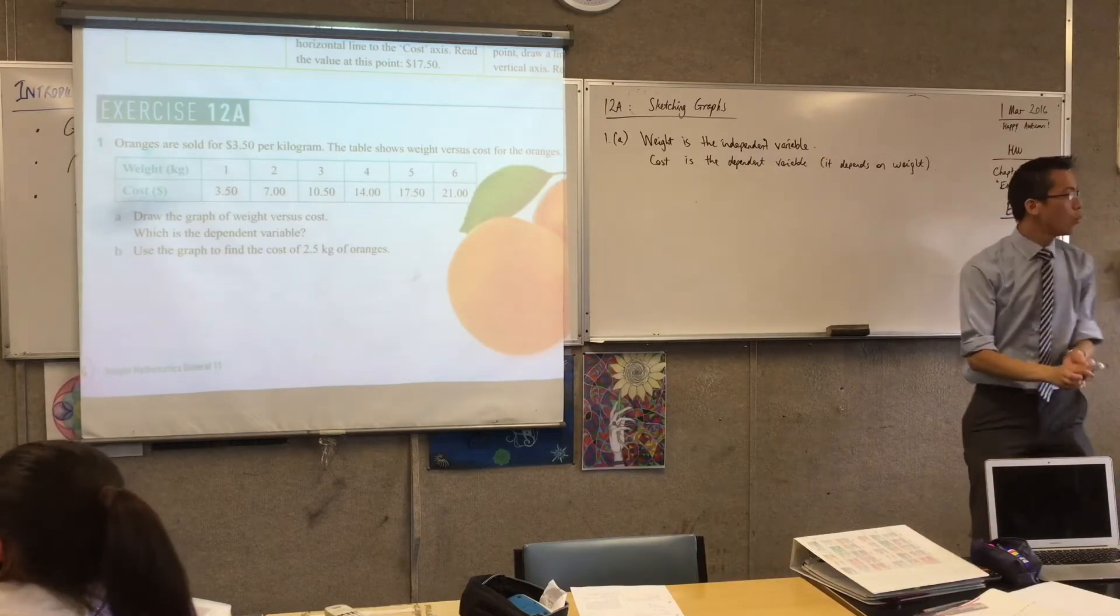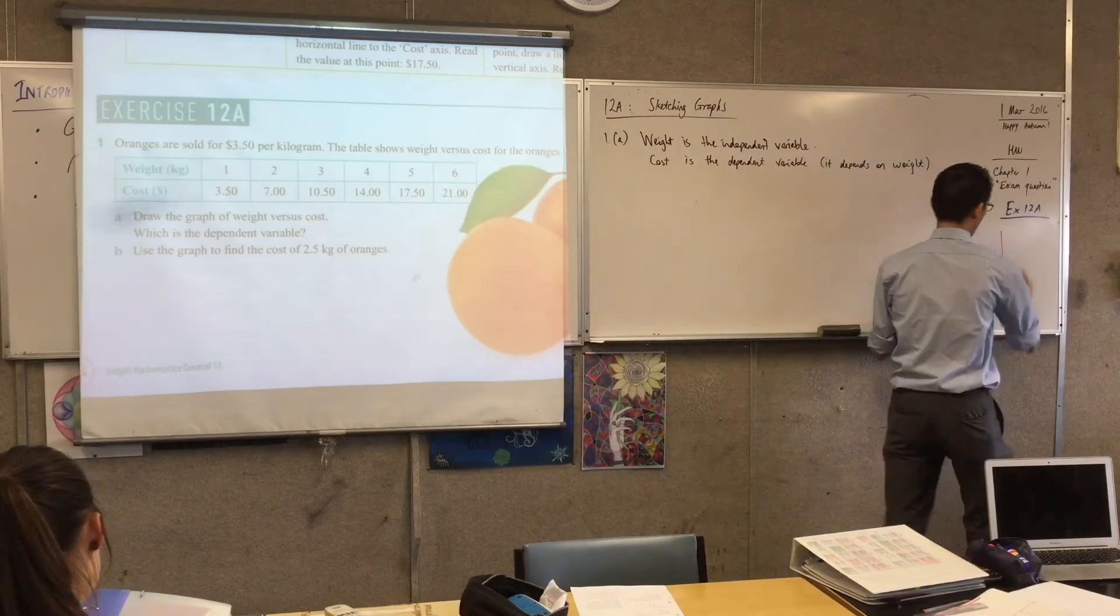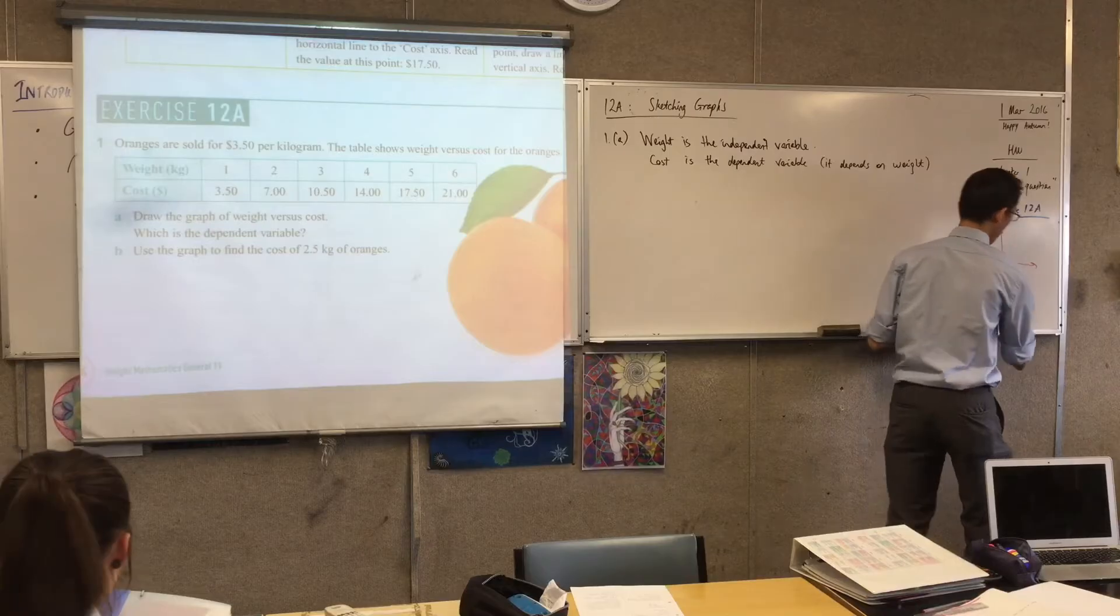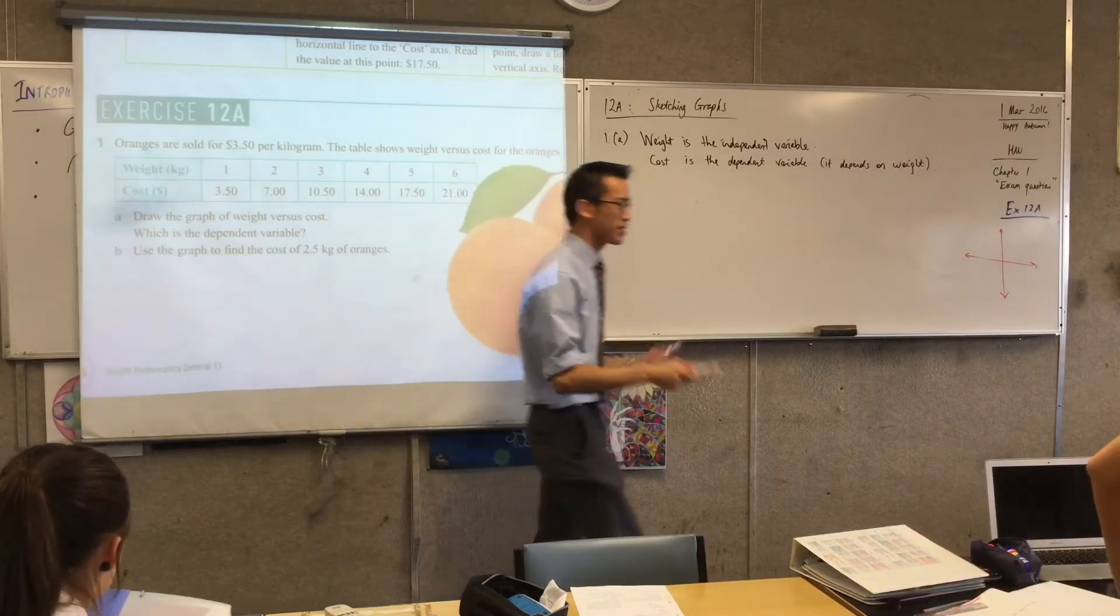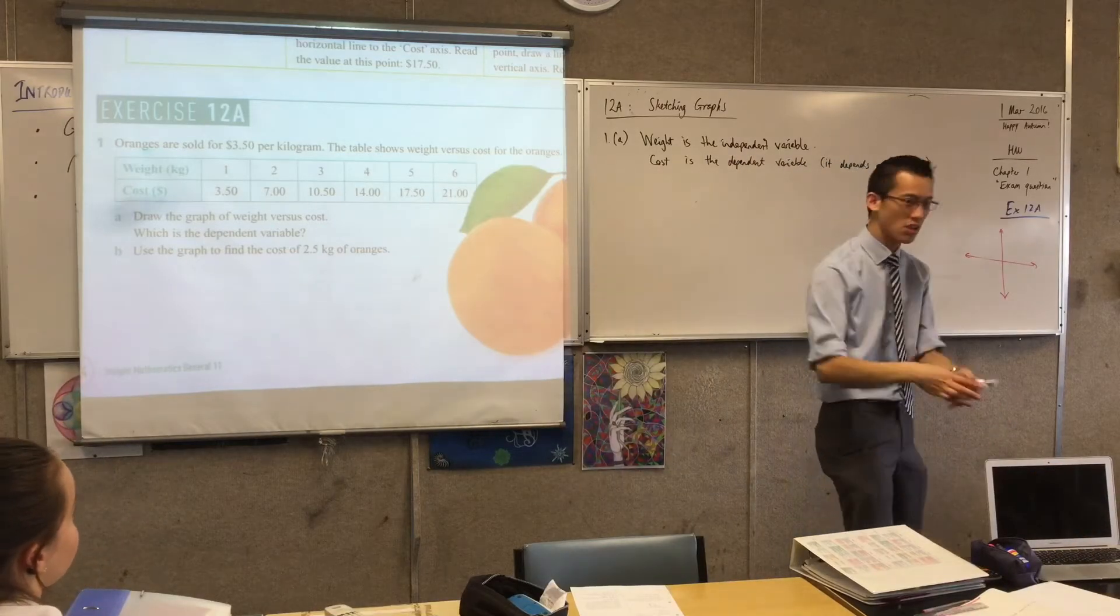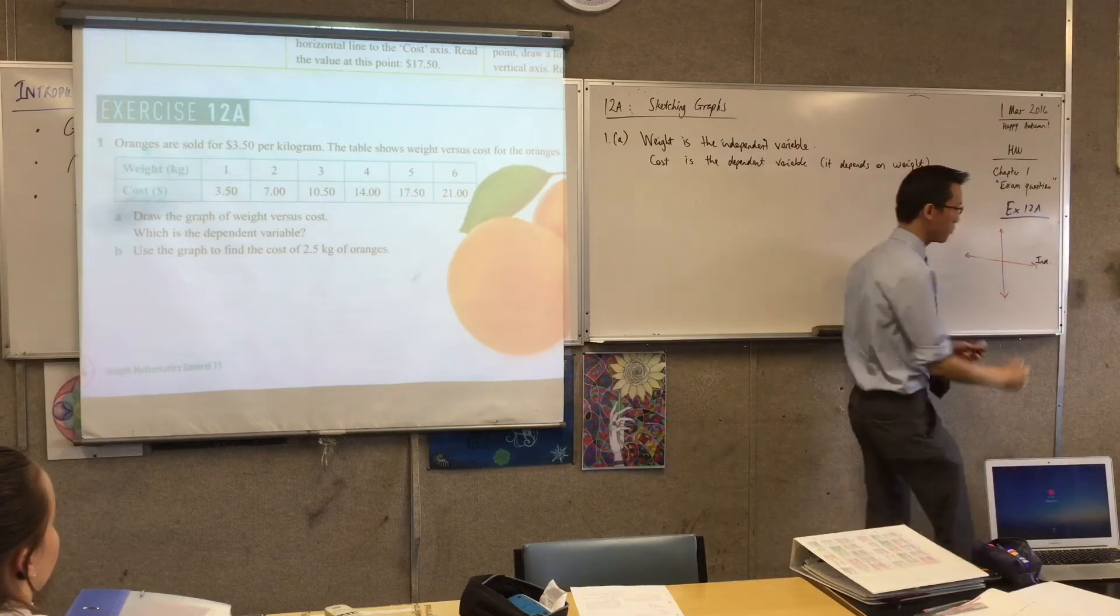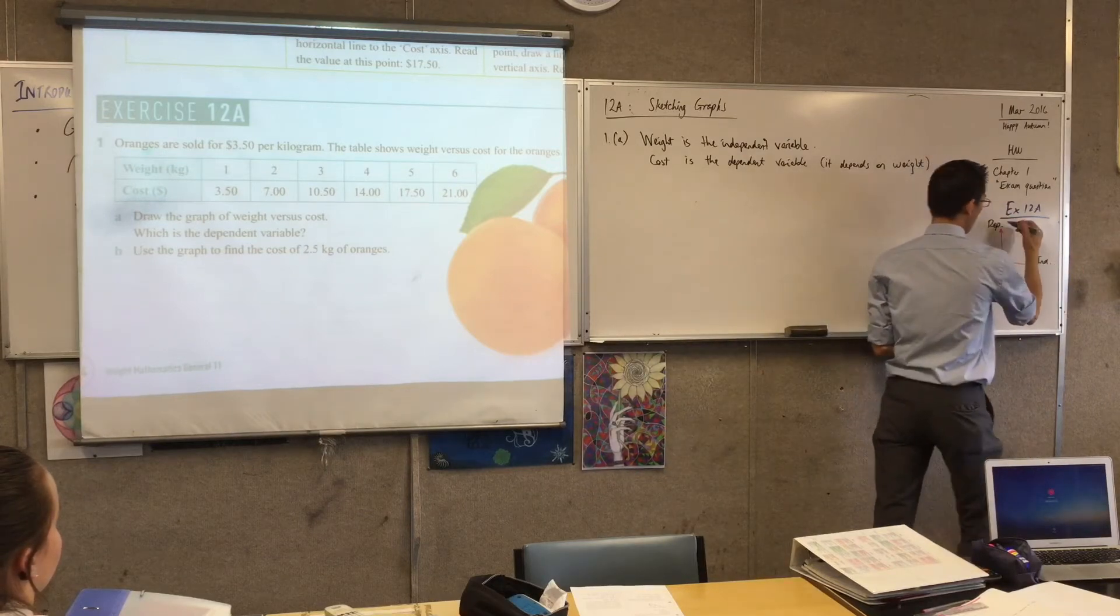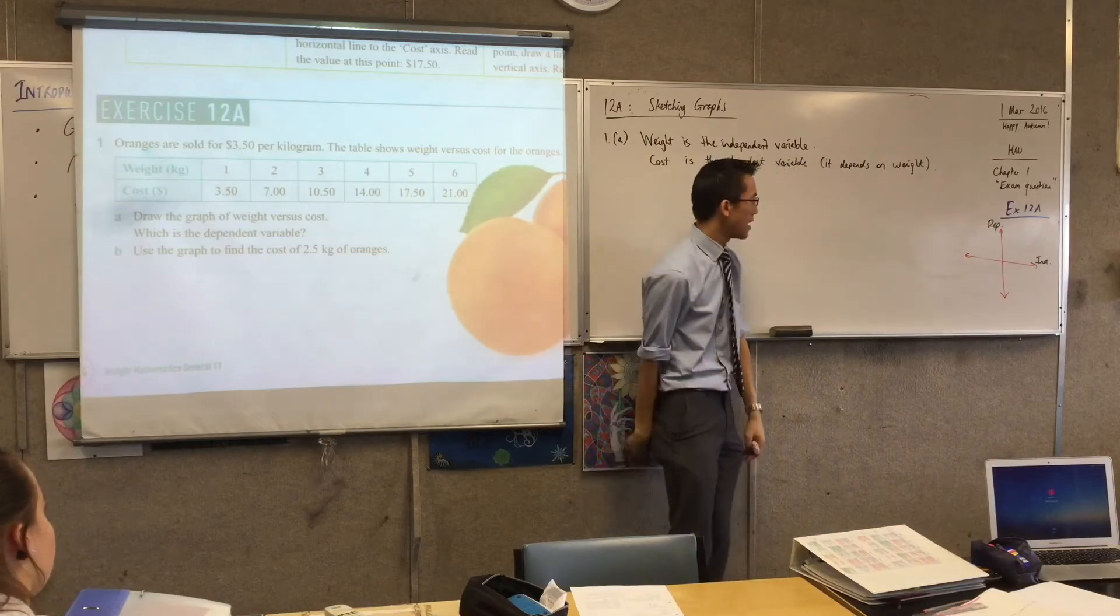So now, with your ruler there, we're going to draw a set of axes. Now, before we do this, don't draw this, but you're used to seeing sets of axes like this, yes? Now, I want to point out a couple of things here. Firstly, we tend to put the independent variable, the one that you can change, we tend to put it on the horizontal. That's what we tend to do. Don't draw this because I'm going to draw a new one in a second because there's something wrong with this one. That means we put the other one, the dependent variable, on the vertical.